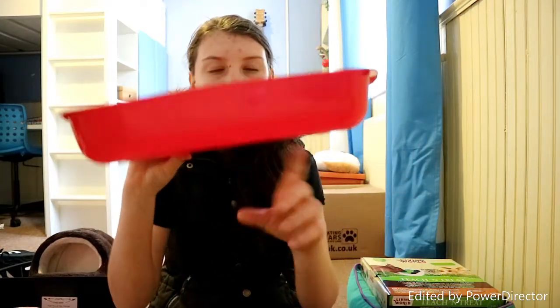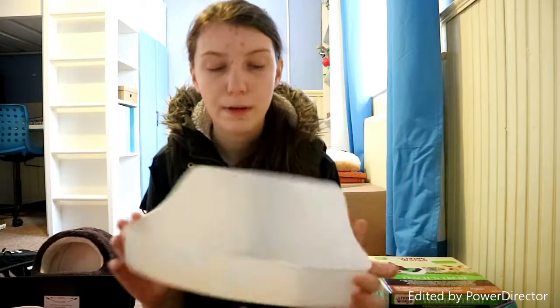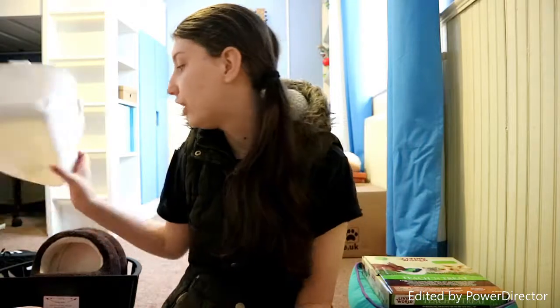And then over here I've got this small red litter tray, it's really like a shower — that's why I like it. And then I've also got two grey ones, which are inside the guinea pig's cage. And then I've also got this corn litter tray, which was £3 I think. It's really small — the guinea pigs can't actually fit in it, I don't think. So I prefer cat litter trays.